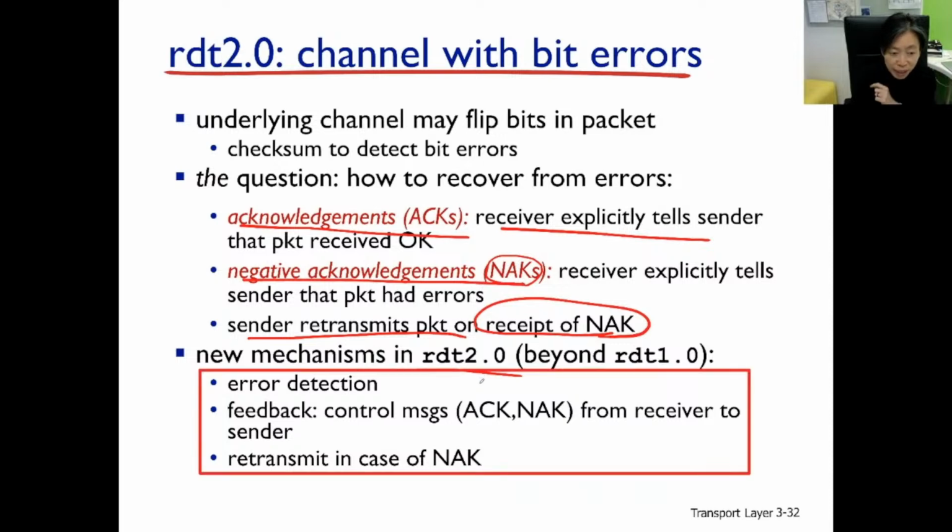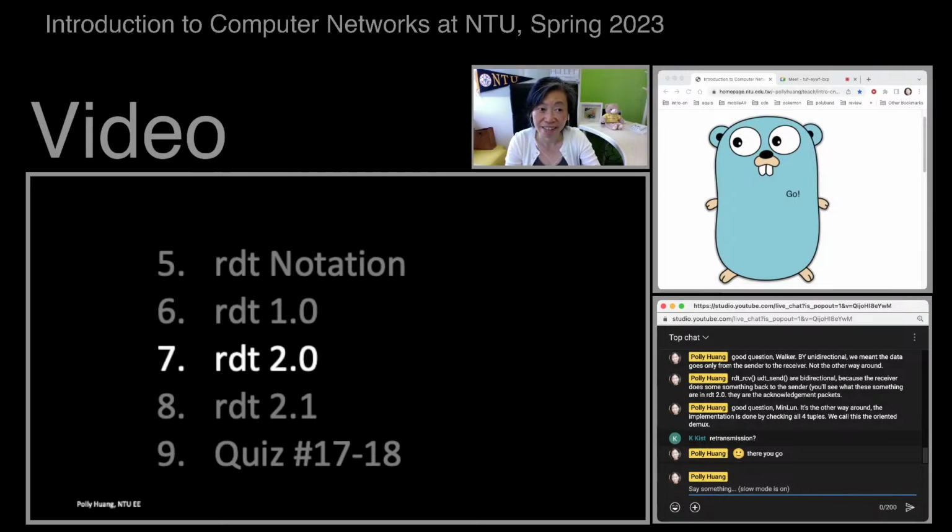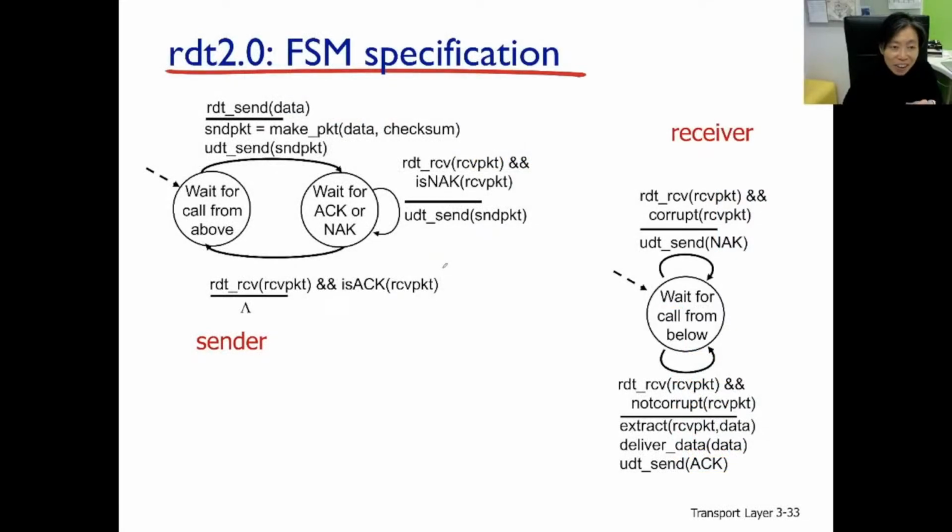So let me stress, there's first, detecting error. Second, sending back of the feedback from the receiver. And then retransmission of the packet coming from the sender in case negative acknowledgement is received. All right, so makes sense, simple, right? Let the receiver send some sort of feedback back to indicate okay or no, it's not okay. Then sender resends when it's not okay. Good. So now let's check out the finite state machine of the sender and the receiver. Now, what's a little bit harder is to go over RDT 2.0's finite state machine.